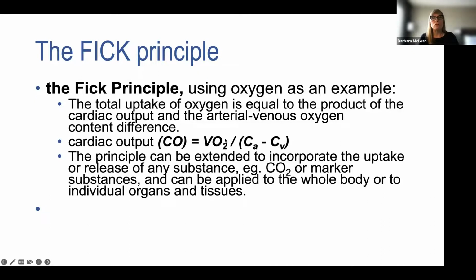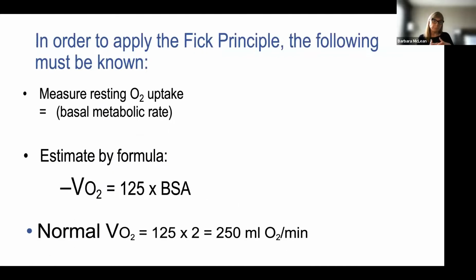So here is the actual calculation. Oxygen consumption, that's the consumption of oxygen over a minute. That's V, should have a dot over it. V dot O2, consumption of oxygen over a minute by all of your cells and organs, divided by CaO2 minus CvO2. Beautiful, perfect. Okay, so it'd be great if you could measure metabolic rate, but we don't.